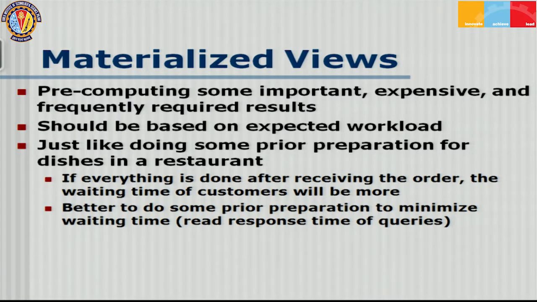How this is done would depend on what kind of dishes people have been ordering in the past, and which particular dish is popular or is in great demand. You will accordingly do the prior preparation. Similarly, in a data warehouse environment also, if some kind of queries are very frequent or very important or very expensive, expensive meaning that their computation time is too high, we'll try to reduce their computation time by pre-computing some part of it and storing it as a materialized view. So that is what we do.